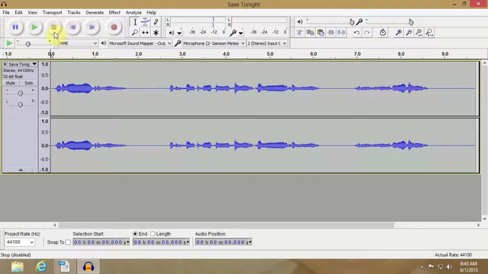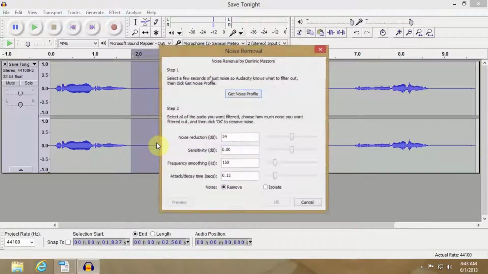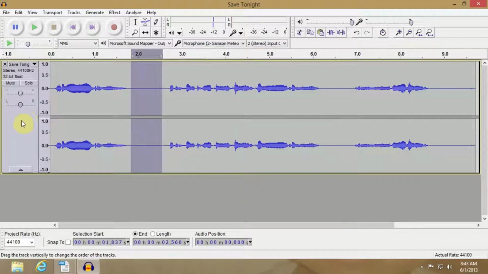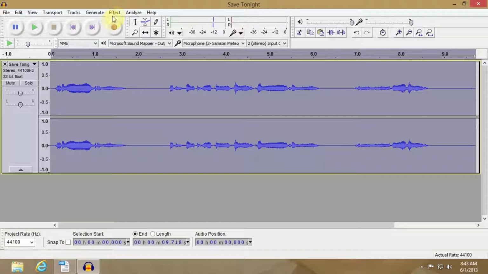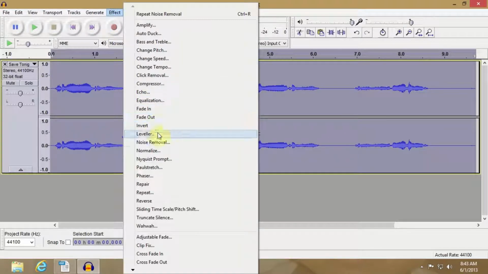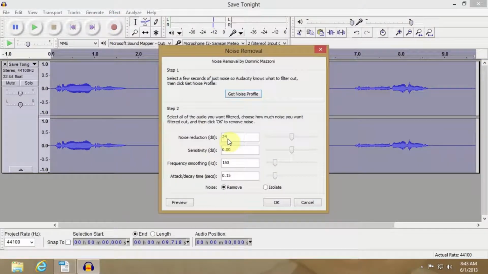Okay, so the first thing we're going to do is something we already know. It's kind of review. We're going to go ahead and do noise removal. It's the first step I always do in audio recording. I'm going to get that noise removal because even though you don't hear it, there's going to be some type of hissing and stuff going on. So I got the profile. Now I'm going to go ahead and remove it.